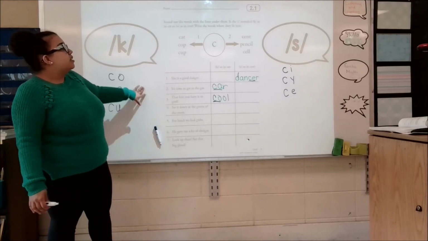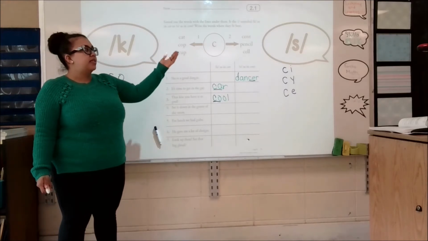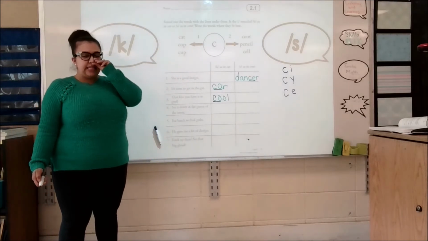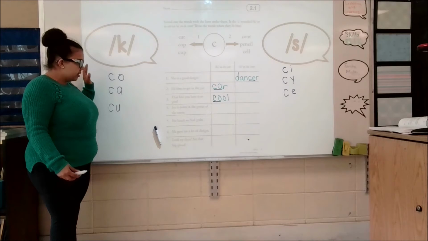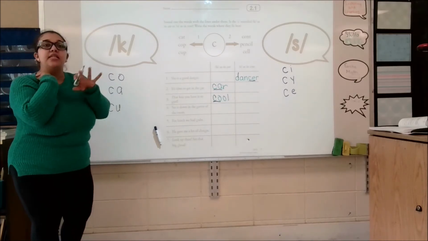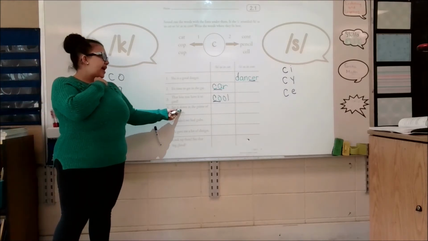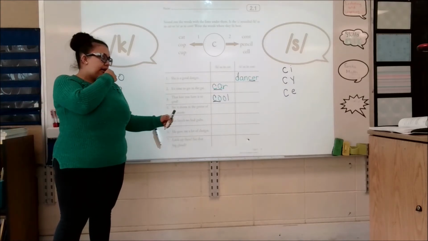Now, like I said, these are most-of-the-time rules. There are exceptions. There are times when this followed by O could be an S instead, but these are most of the time. This is how you are able to help yourself decipher so you can decode what it is you are reading.